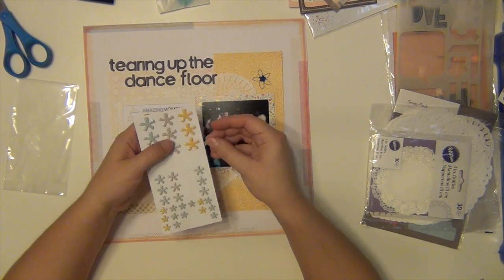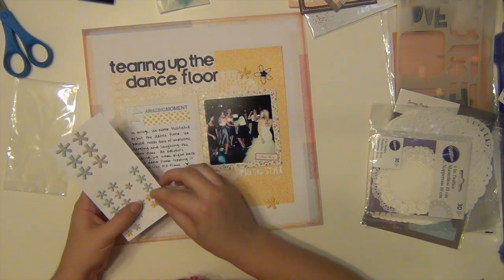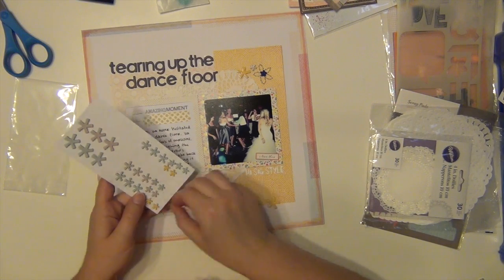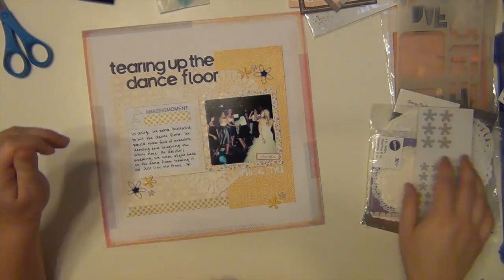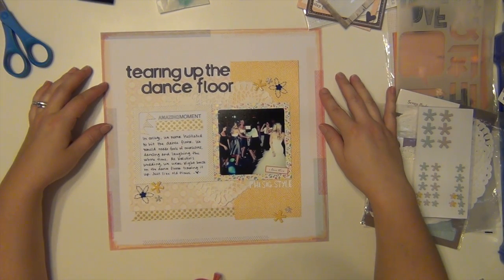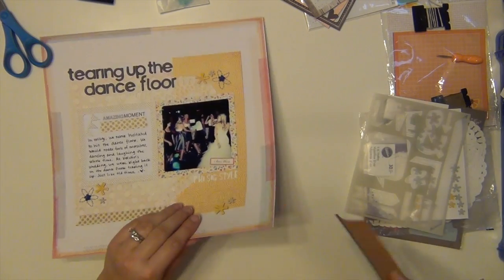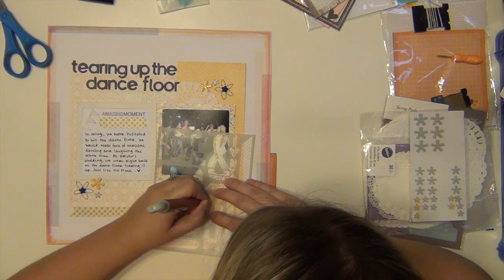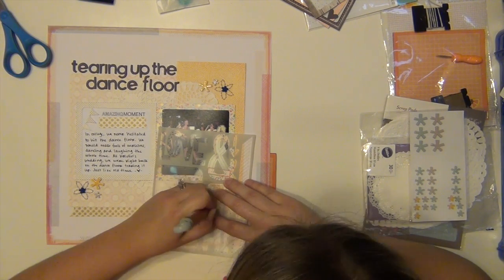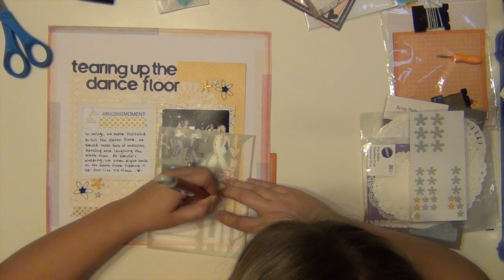So I'm going to start doing a couple little clusters here. I'm going to use some of these asterisks, use big yellow and a couple little gray ones. The gray ties into the gray thread that I used to stitch the flowers as well. And here's where I decided to do a 3rd flower. I don't think I turned the camera off for this one so you see the whole thing, but it goes pretty quick. It's a small design.